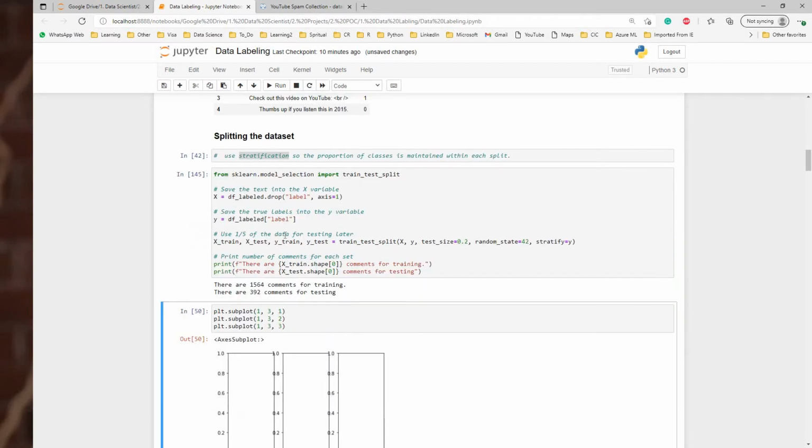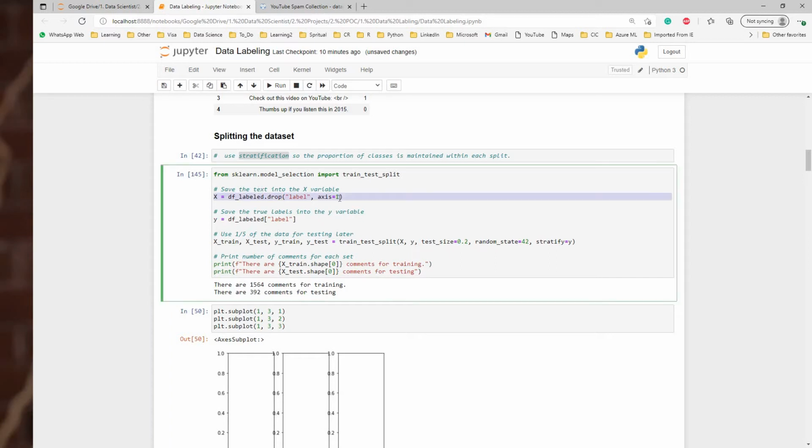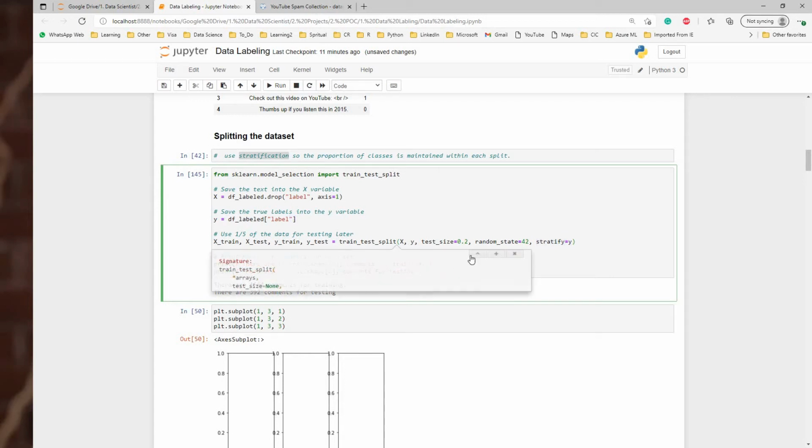So here, all we are doing is deciding our x variable, which is our predictor variable, so we drop the label column, the target column. Then y is only the target, and we use train_test_split from sklearn. Here we use the stratify argument.